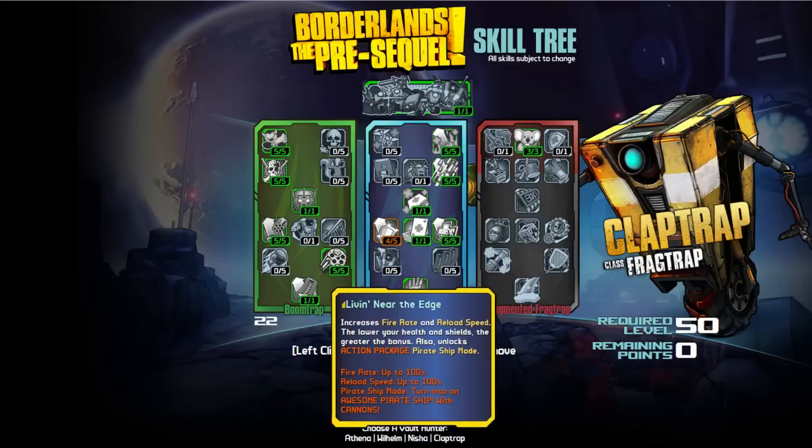And then our capstone's going to be Living Near the Edge. Increase your fire rate and reload speed whenever you have low health and shields. The less shield you have and the less health you have, the greater the bonus. But the main part that we want from this is it unlocks the action package Pirate Ship mode. Now the fire rate and reload speed can go up to 100%, which is awesome, which means if your shield is completely depleted, you will get half of that bonus, so 50% fire rate and 50% reload speed when your shield is depleted. And then you have the awesome pirate ship with cannons.